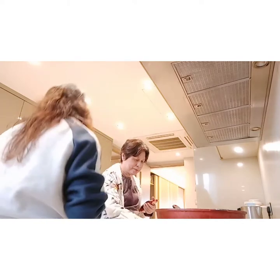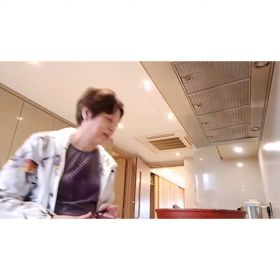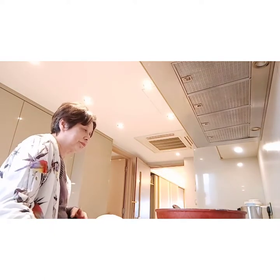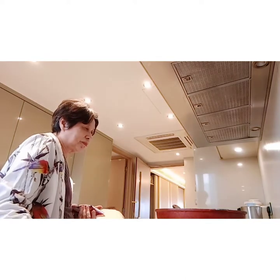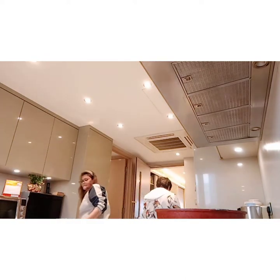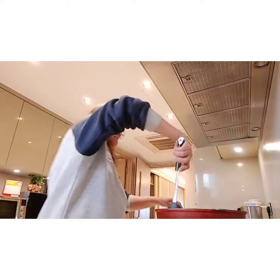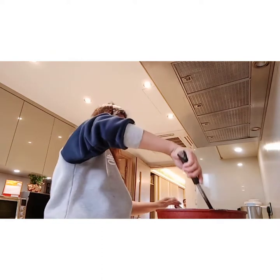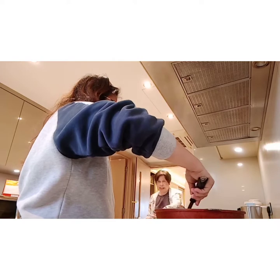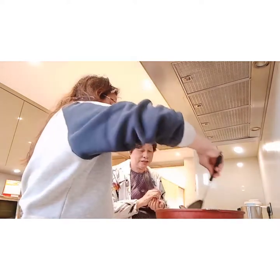Then I fry the mushroom inside there? No. After you take it out. Only one side first, so another side. Yeah. No, not yet.